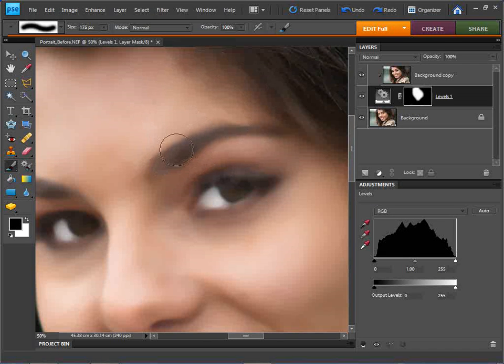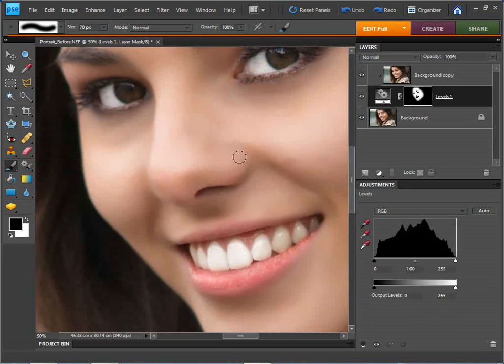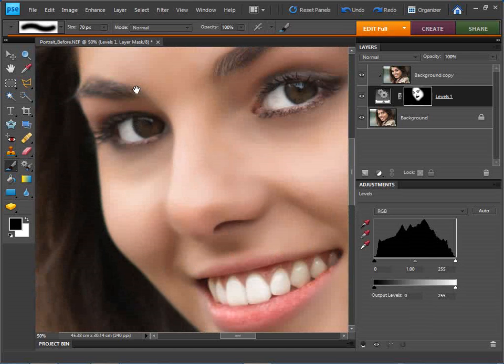I'm going to zoom in so that I get a better look at the facial features. Reduce my brush size using the square bracket tools, the left one to make it smaller. And then I just want to paint very quickly over the eyebrows. I want to do this with relative accuracy but not spend too much time on it. Then, once I've got the rough shape of the details appearing through my smooth layer, I'm going to reduce the opacity of my brush down to 20%. And then I'm just going to repaint around the edge of each of those details that I want nice and sharp, just to get a much better effect.